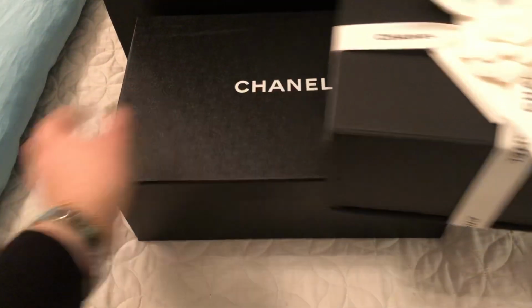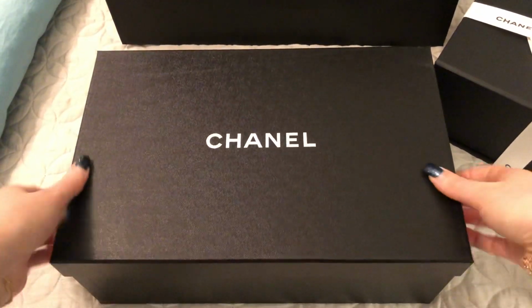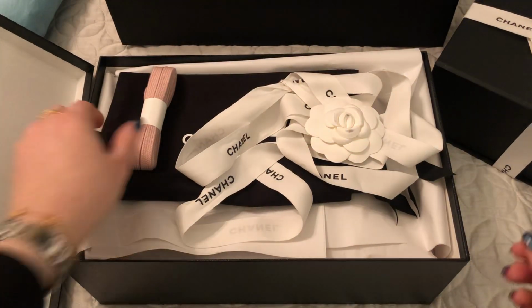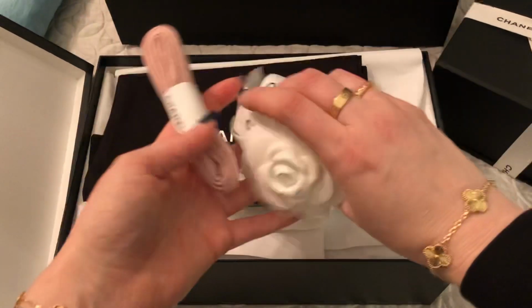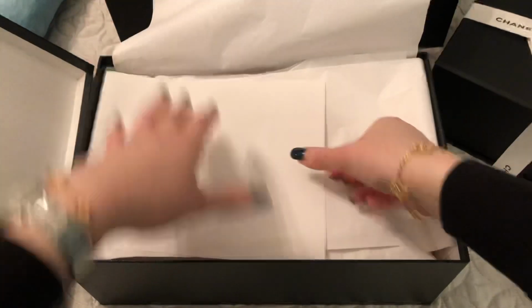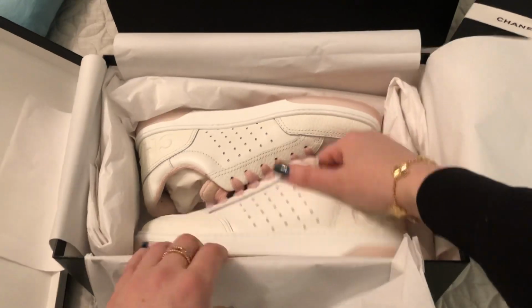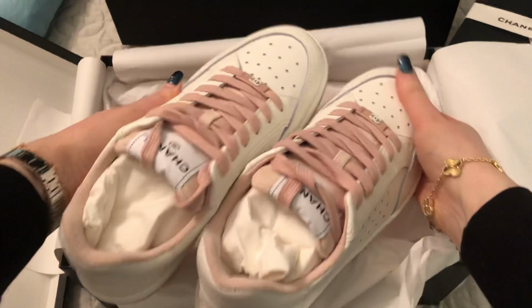I'm gonna do this one next. So you can probably tell what this is based on the type of box it is. And again, I did open this one already. So here's a little hint, some pink shoelaces. And here's all the packaging it came with, the dust bags. And these are the 22p sneakers in the white and pink.